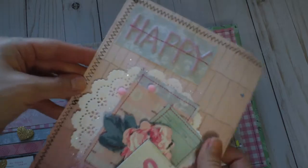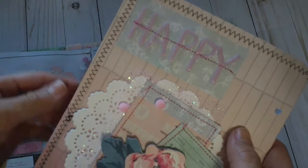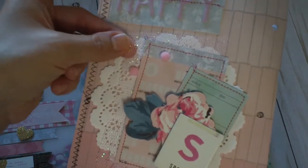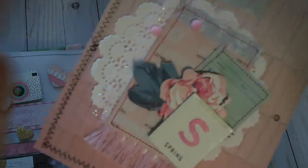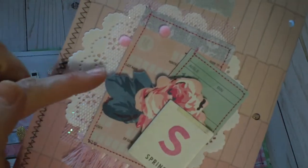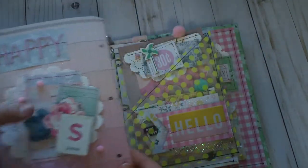On the back of that one I did another words-stitched-on-paper piece. I layered a doily, some pink glitter tulle from Hobby Lobby that comes in a roll and is pretty stiff — great for layering behind things — plus some pom poms, cutouts from the cutout sheet, more chipboards with stitching, and fringe trim. I love that page — really springy.